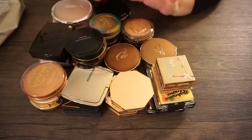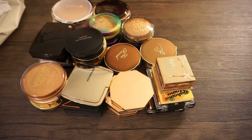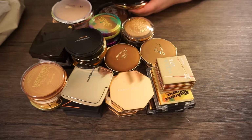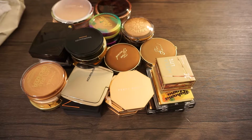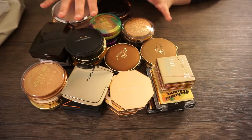Over the summer, I bought a ton. So I'm just going to go through them and separate out the new ones. If you guys are dying to see an in-depth bronzer swatch video, tell me down below in the comments. I'm happy to do one. I just figured it'll be easier to do my blush, bronzer, and highlights all in one giant video because many of them are newer, so they won't be disappearing.